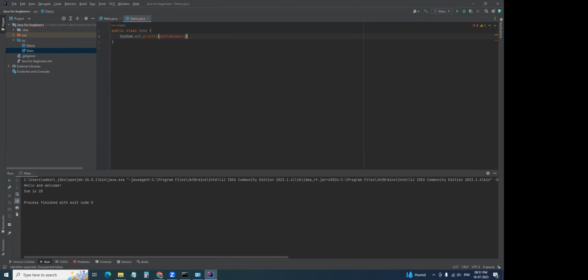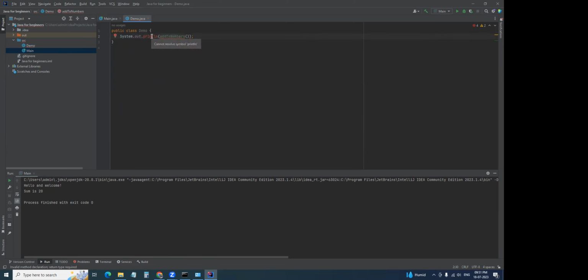What you need to do is addTwoNumbers with open and close parentheses. Since this is a statement, you need to end it with a semicolon. Now let us see what error it is telling. Just highlight println. Cannot resolve symbol println.